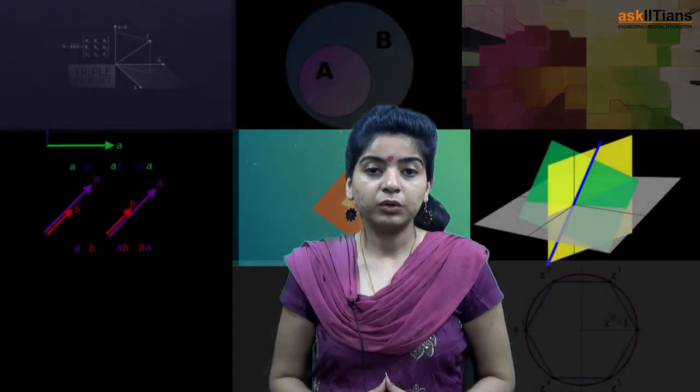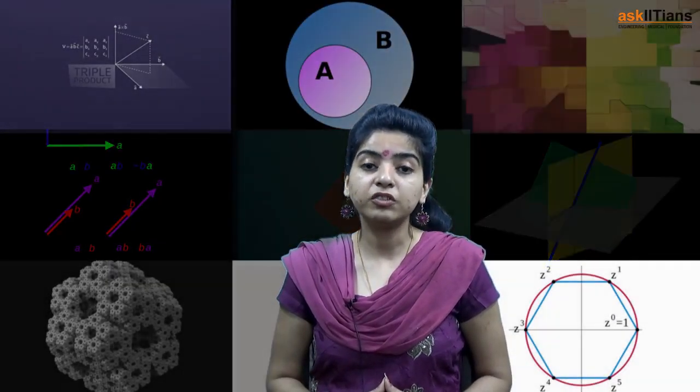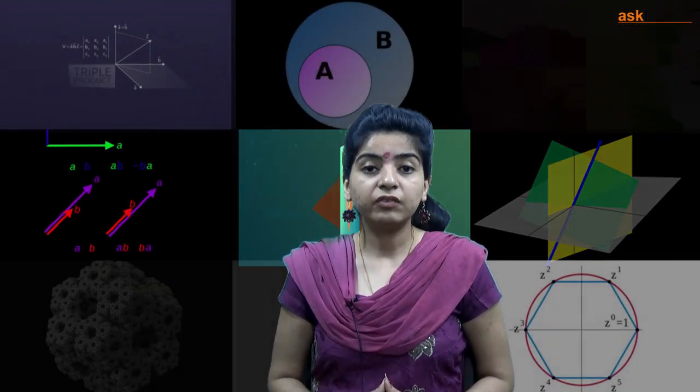In this session we will be discussing the vector product of two vectors, that is the cross product of two vectors. We shall discuss some of the properties, as well as how to calculate A cross B in the form of a determinant, in which the first row would contain i cap, j cap, k cap, followed by the elements of vector A in the second row and the elements of vector B in the third row. We shall also discuss some questions based on this concept.